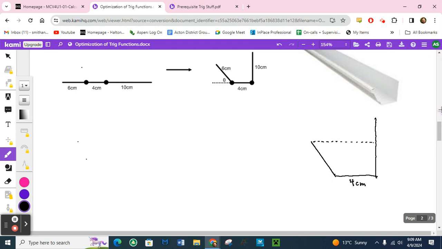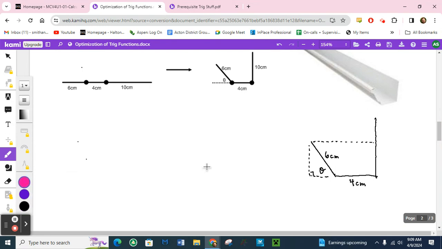So I'm going to add in a little dashed line here, and I'm going to pop in our angle theta. And I'm going to complete a little right angle triangle on the bottom left-hand side, just like so. Maybe the last thing I'll put on here, we do know that the hypotenuse of that right angle triangle I just drew is 6 centimeters. What we need to do is get an expression in terms of theta for the other two sides of that right angle triangle, because then we'll know the height of our trapezoid, and then we'll actually be able to get an expression for the top.